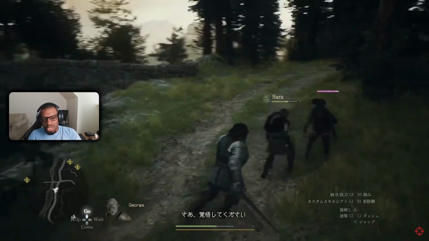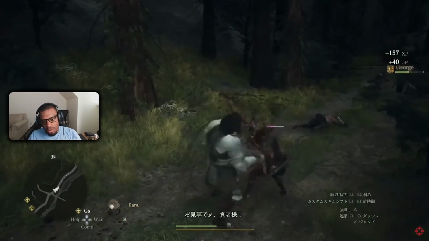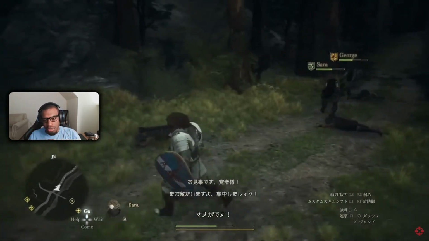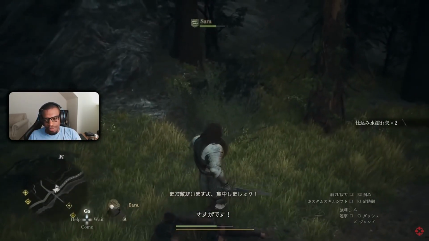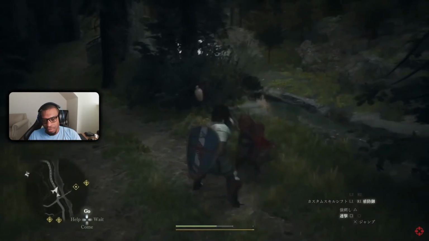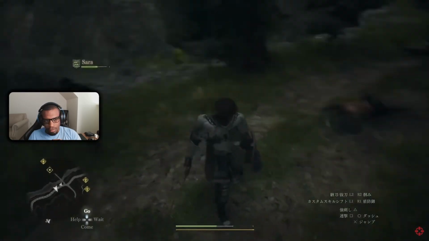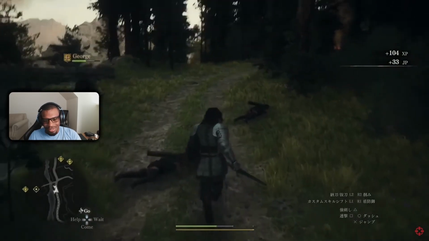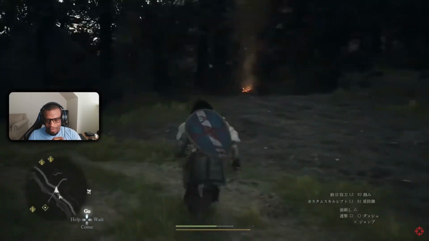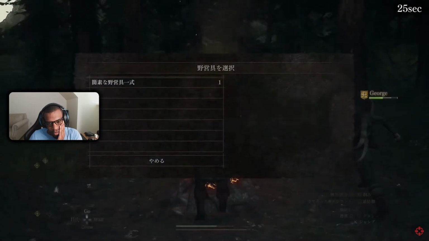So I wonder if you can just prompt finishers. I know in the earlier video, they said they have a prompt to essentially say, hey, you can do a finisher on them. But I wonder if you can make it so you can do a finisher at any time. Bruh. Oh, it's a campfire. Yeah, you can make camp.